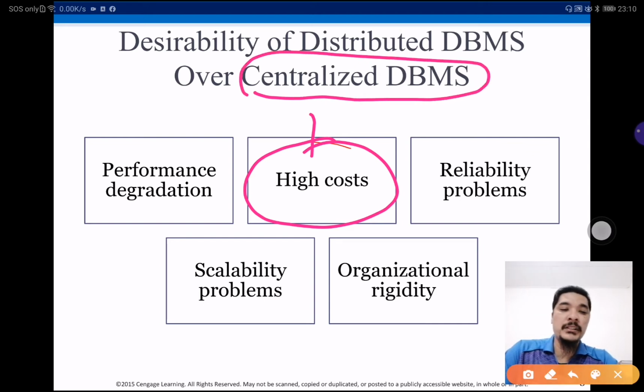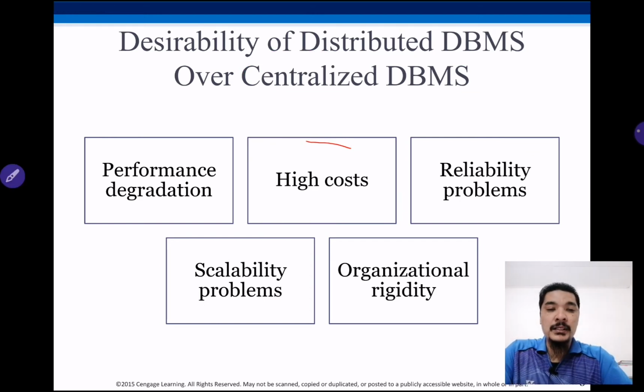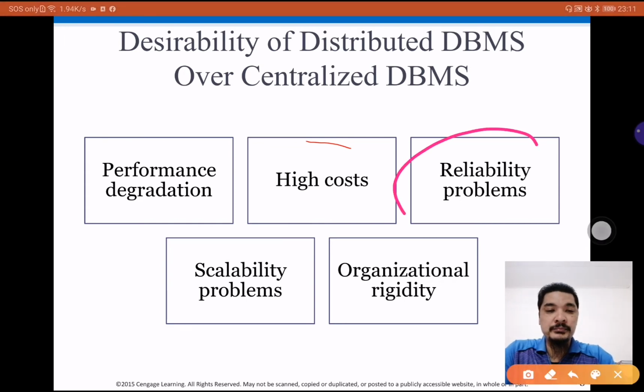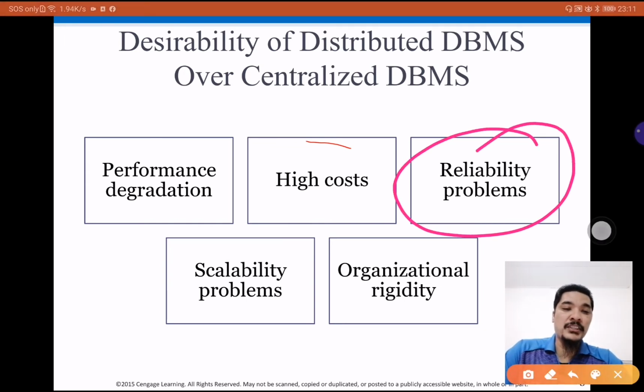Somebody has to manage our data properly here, so this involves cost. It's very high cost, right? Number three, reliability problem. Sometimes we face this problem. Reliability means sometimes it's there, sometimes it's not; sometimes okay, sometimes not okay.